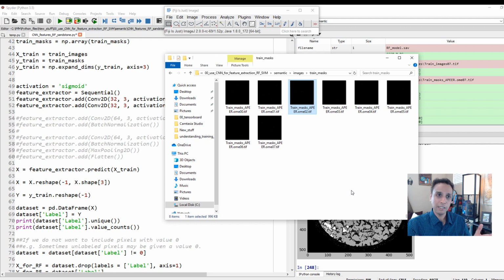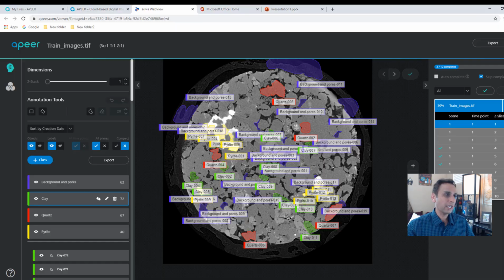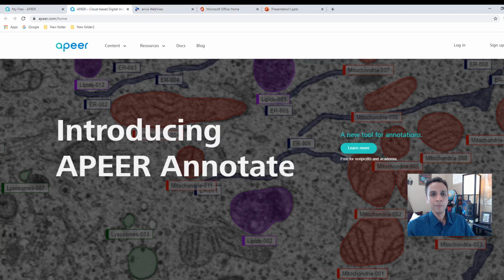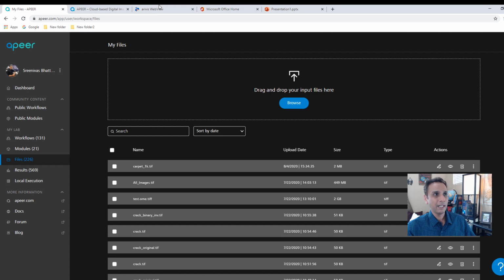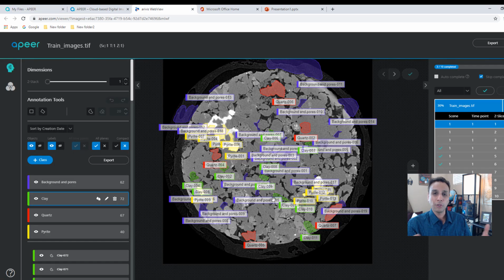Go ahead and try these inputs on your UNet. First of all, you need to divide these images into patches so your UNet can handle it, like 32 by 32 or maybe 64 by 64, and it can be a bit challenging. So if you have limited data like this, do not forget to go to apeer.com. Sign up, it's completely free. Go ahead and label your images, and you know the workflow here.